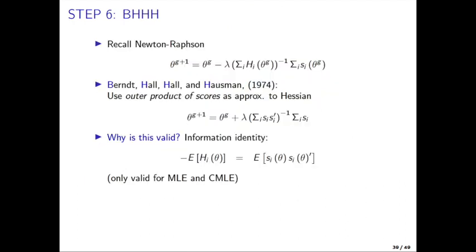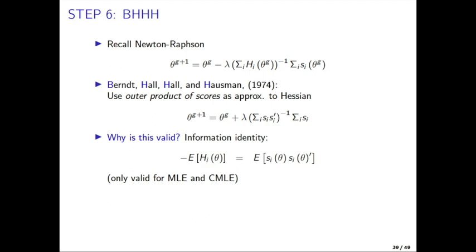Okay, now the last thing I want to talk about here is the BHH algorithm. Now we have calculated derivatives. We have calculated the derivatives of the likelihood function at all the observations with respect to all the parameters. Now doing the second order derivatives of the likelihood function is going to be pretty nasty, right? So now doing those differentiations a second time, we want to avoid that.